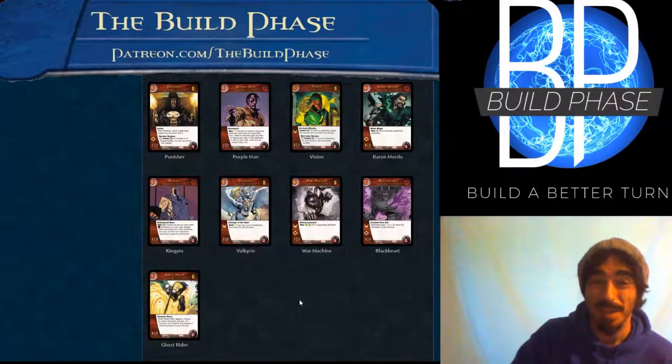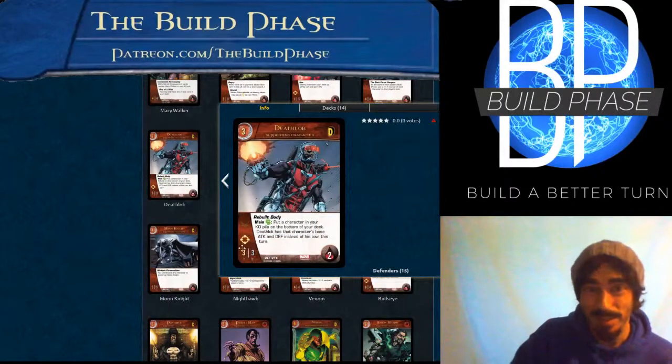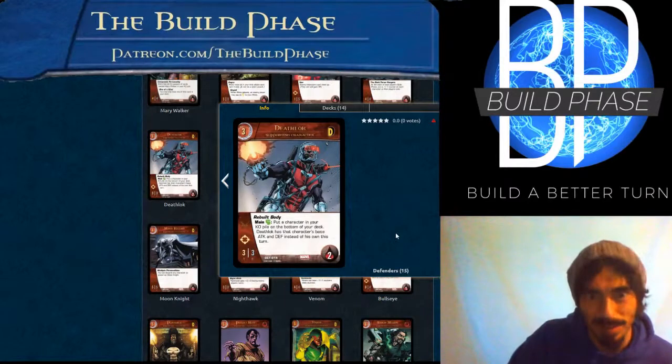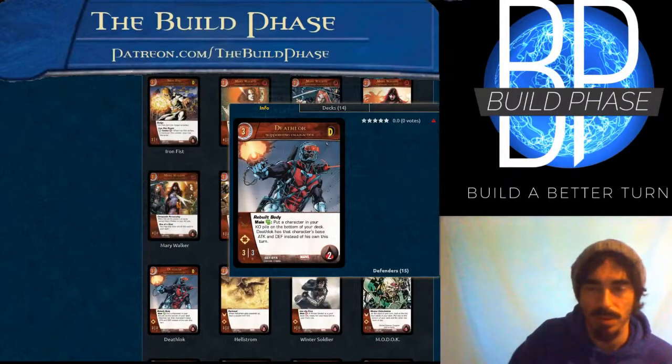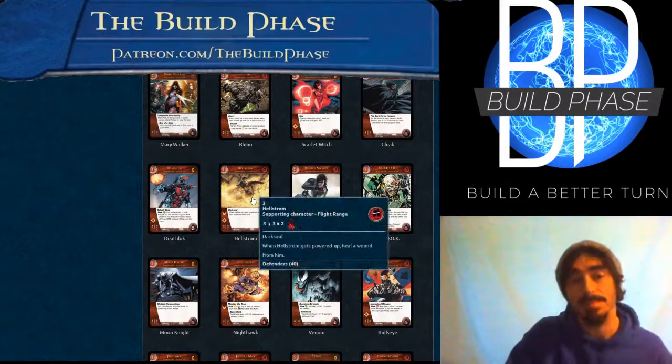Not gonna lie, if you have a Ghost Rider in your KO pile and you put that back into your deck and he becomes an 8/8 on turn 3, all right, that is good. But how did that Ghost Rider get into your KO pile? I guess you powered up your Ghost Rider because you're playing a pretty bad deck. Do not like Deathlock. Never like Deathlock.